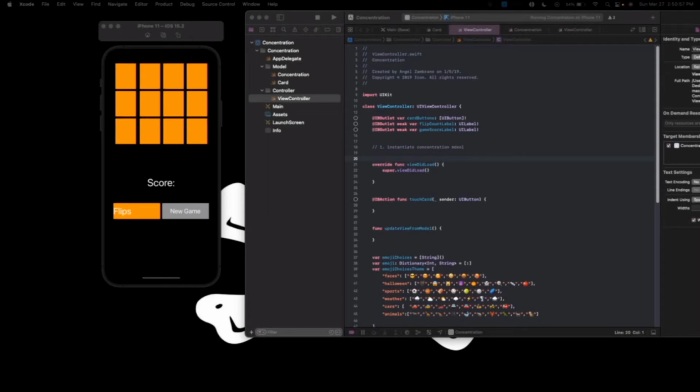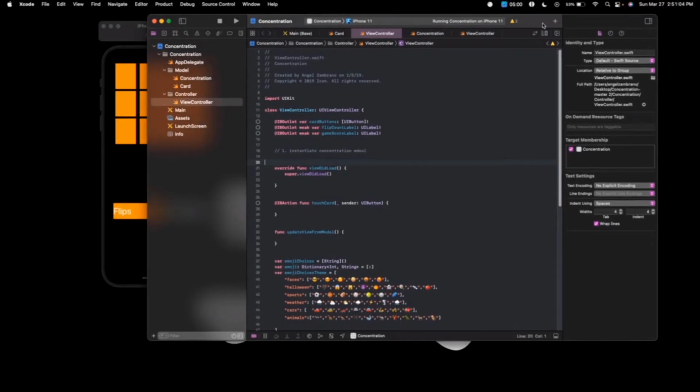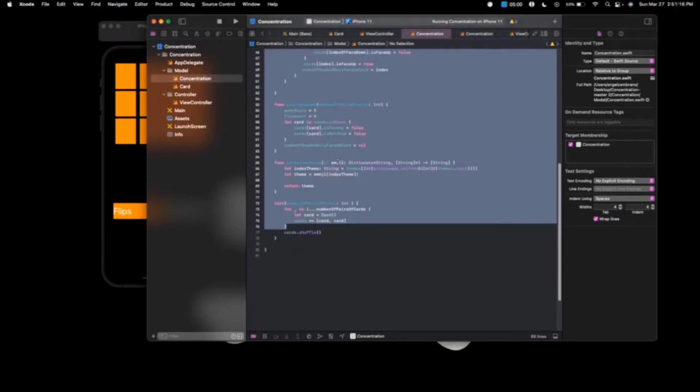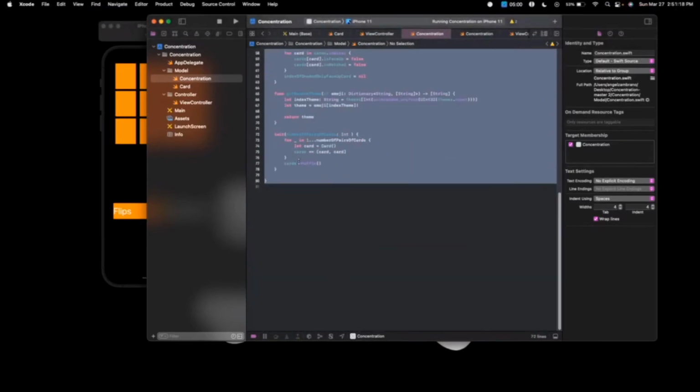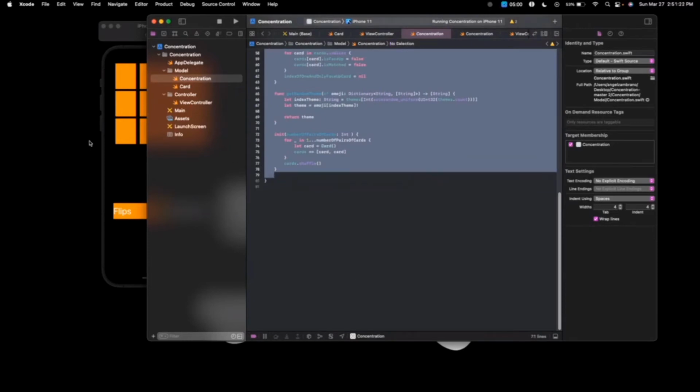Let me open my other window. Okay, so now what I did here is I have some of the setup already done for you. I created the classes. You don't have to worry about classes yet. I haven't really gone over classes, so that's why I created it. You don't have to understand this yet. I created a concentration class, which is just the game itself.